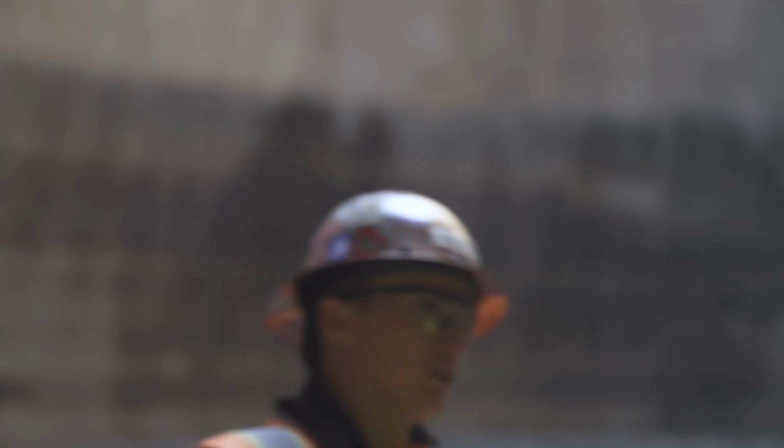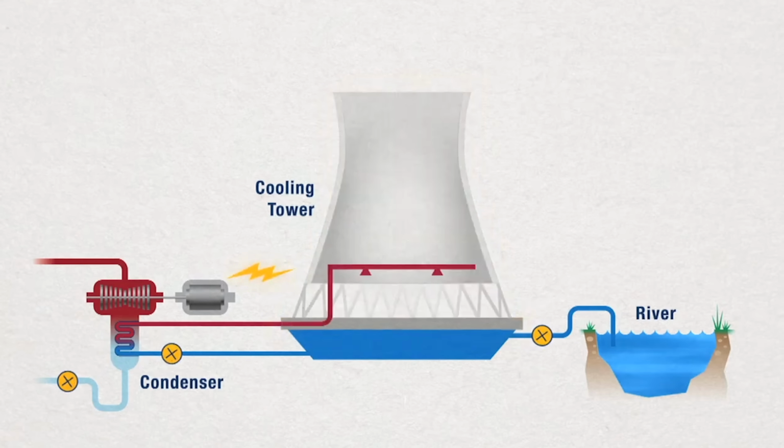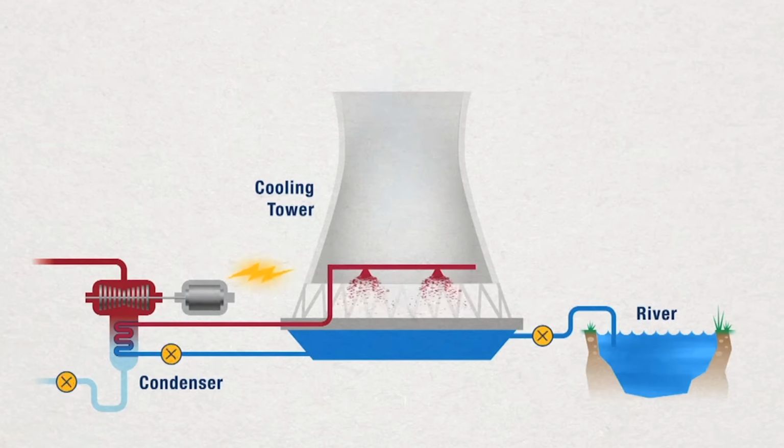Well, what do you have to cool? To answer my question after the fact, the power plant produces hot water which needs to be cooled first before being recirculated. Hot water enters the cooling tower about where we are in this clip, a few stories off the ground. It then hits a heat exchanger, which allows the air from the bottom of the cooling tower to pass through the water, grabbing the heat and bringing it up the top of the cooling tower and eventually out. From there, the water drops down into a pond below where it is cooled and ready for recirculation.